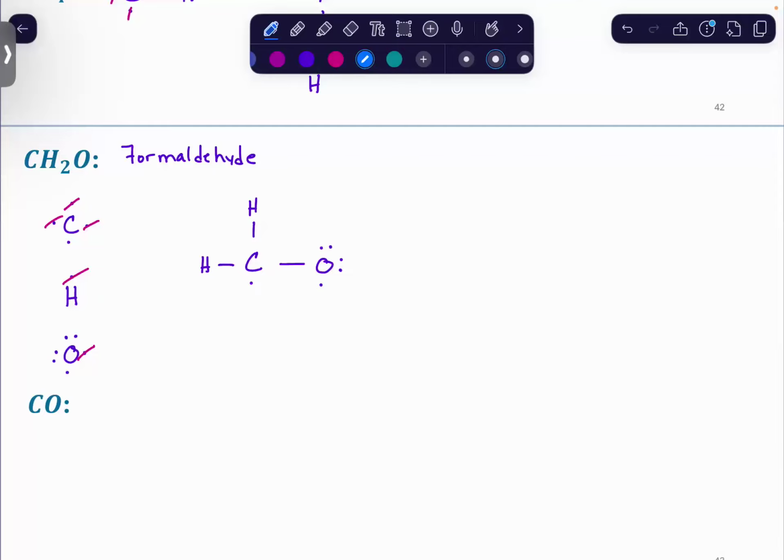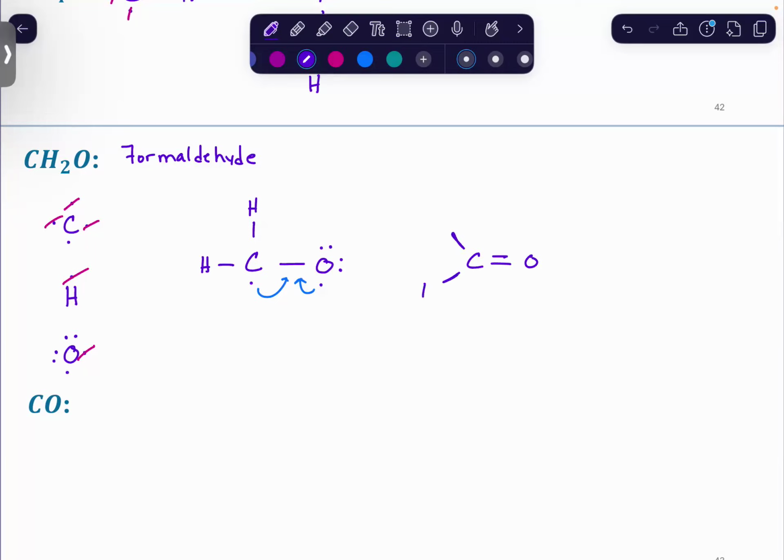But then we say, oh, so what can happen here? Because if you notice, carbon has 2, 4, 6, 7 electrons around it. So it does not meet the octet rule. It's not happy. Oxygen has 2, 4, 6, 7. It also does not meet the octet. What can I change for these both to reach the octet? Well, this electron can come in here. This electron can come in here. And what we get is a double bond.